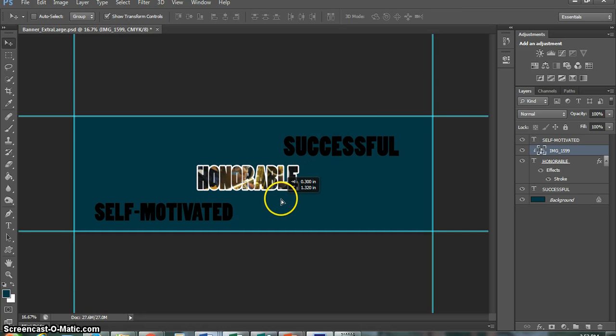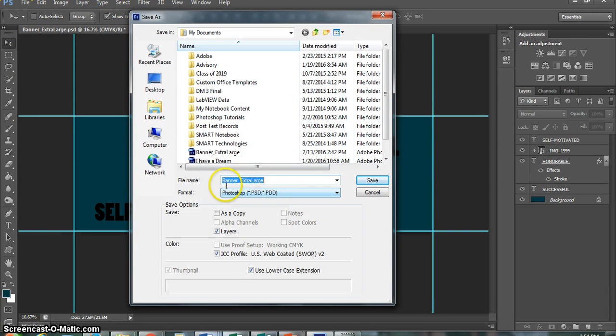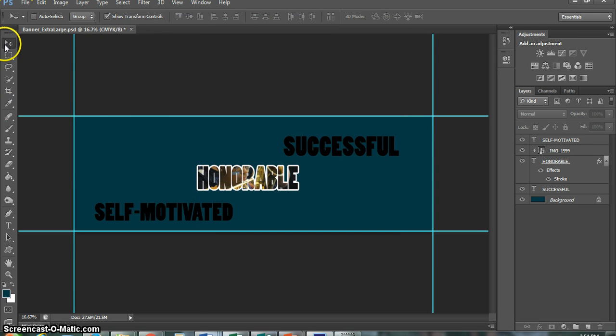Okay, so that's where your creativity is going to have to flow. Once you're done, like I said, you're only designing one. Once you have your successful, honorable, and self-motivated here, you'll need to save it as a Photoshop file. I just went to File, Save As, and made sure it stays in Photoshop, then hit your save button and you can submit that in Schoology. Okay, so good luck. This is contest or challenge number 2, and hopefully your design will be chosen. We'll see.